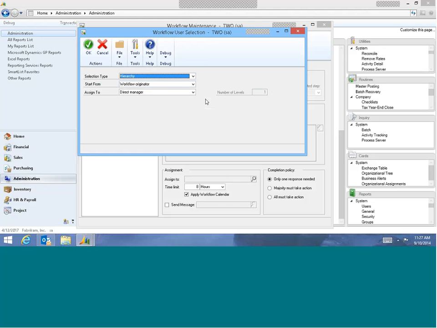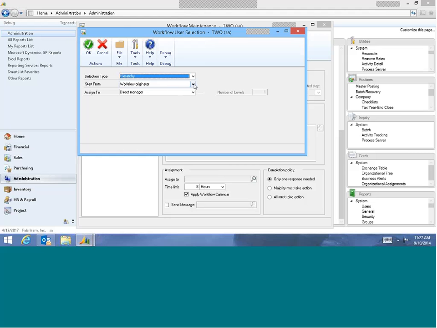The next one is hierarchy. We have the option to walk up the Active Directory hierarchy, finding managers as a method of doing the assignment. So for example, let's say that Ken enters a requisition document, and somebody, an individual enters a requisition document, and whoever that individual is, we want that person's manager to be the approver, or have a review task or an assignment assigned to him.